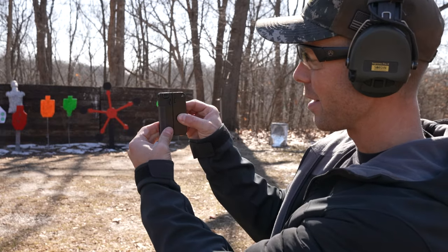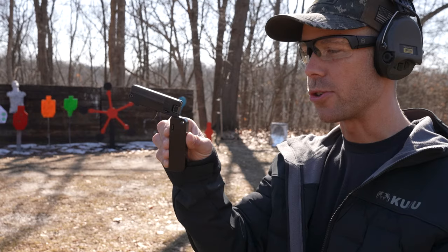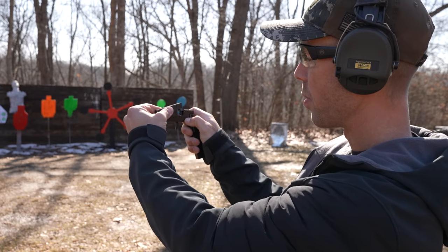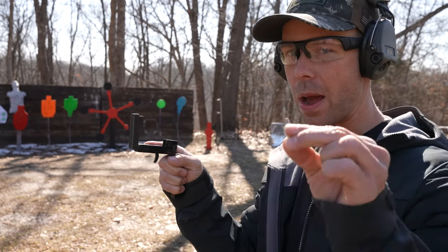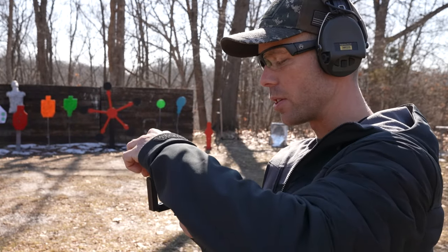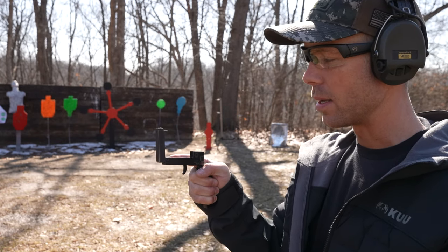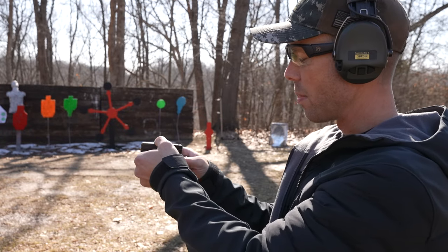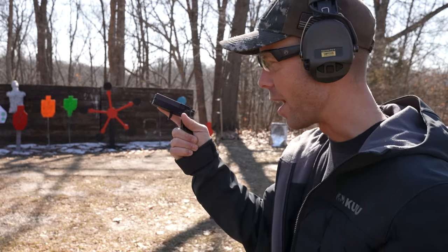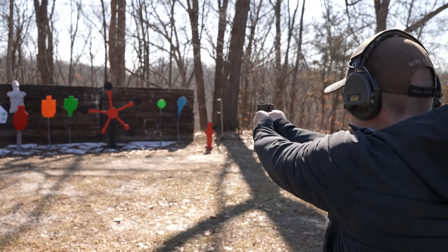The way this thing works is pretty interesting. It has a little switch on the side that you pull down, which unlocks the folding mechanism and exposes the trigger. Now it's starting to actually look like a little handgun. And then on top there's another switch — when you pull that, it opens the barrel. Put your round in the chamber, .22 Magnum. I'm glad I got the .22 Magnum version because .22 Long Rifle is just not a good self-defense round in my opinion. .22 Magnum ain't great, but it's definitely better than .22 LR. Close the barrel, cock the hammer on the back, and she's ready to go.